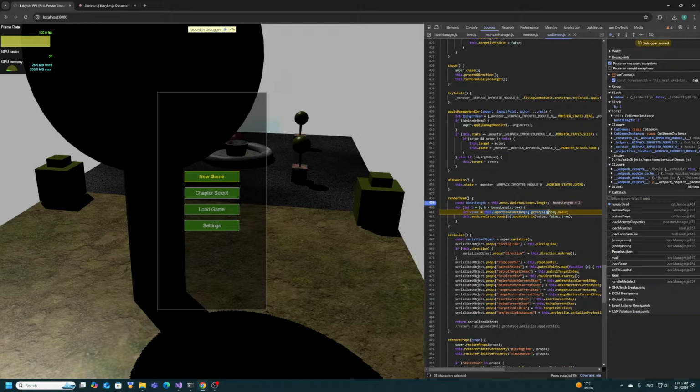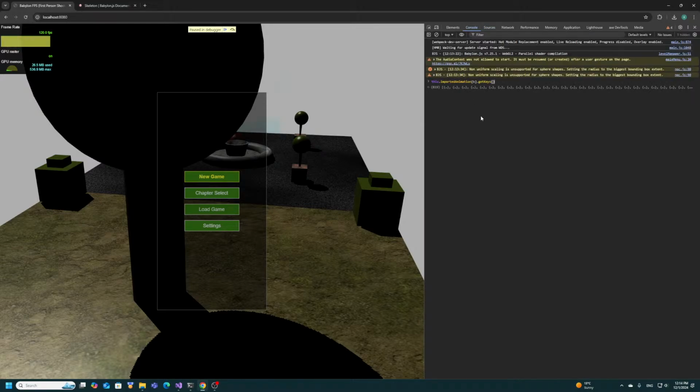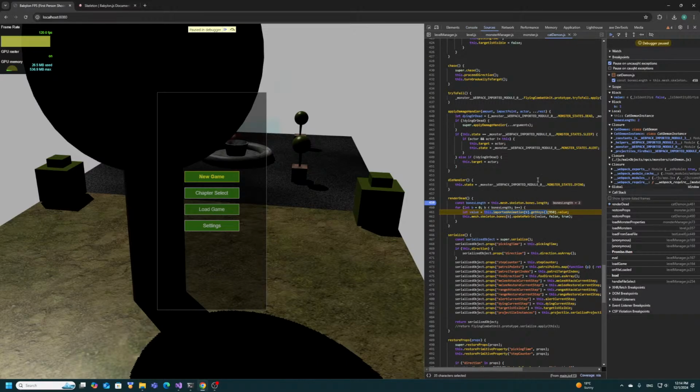What we have here. Okay, we have, we're out of range. Animation map.